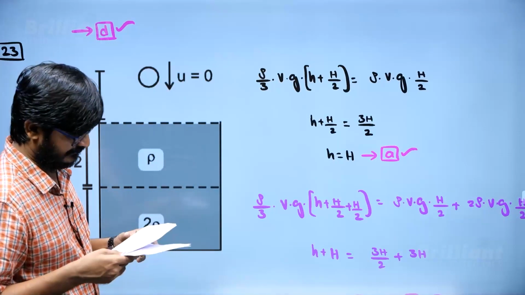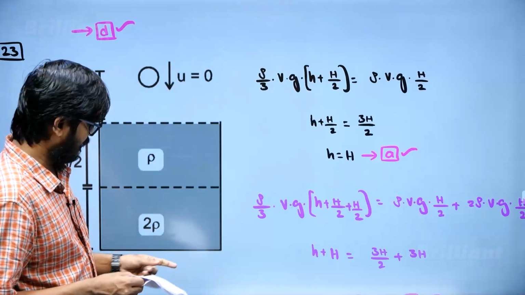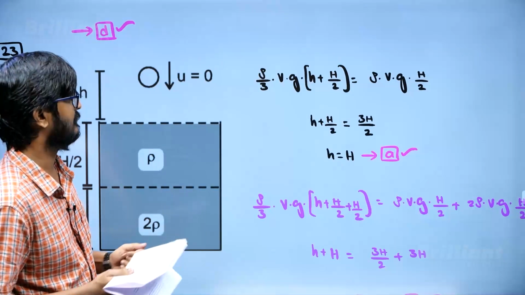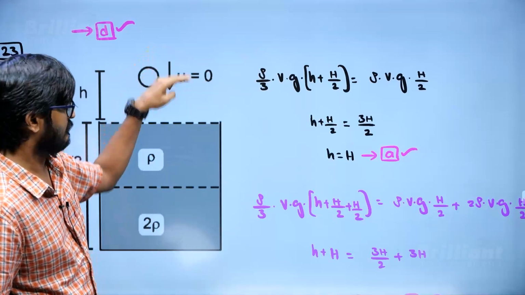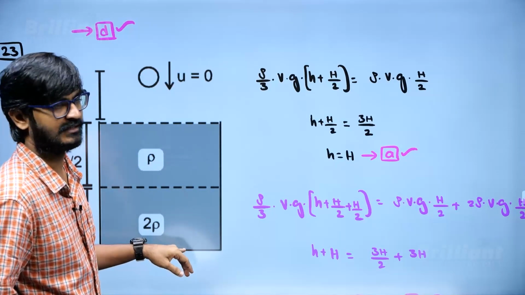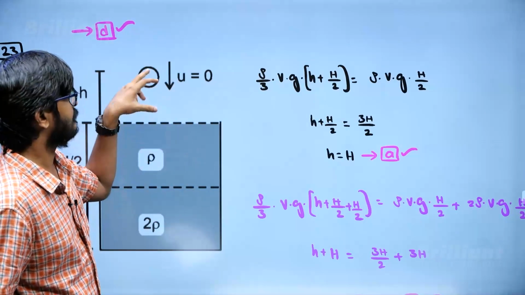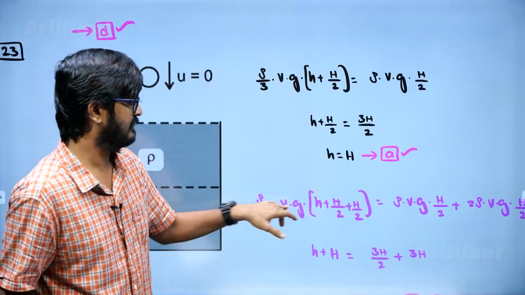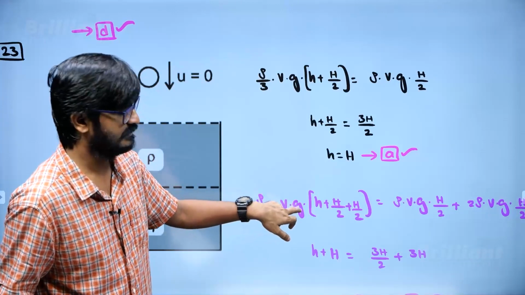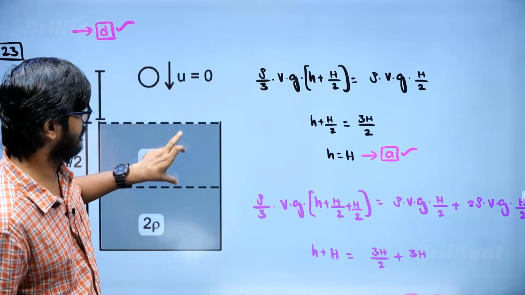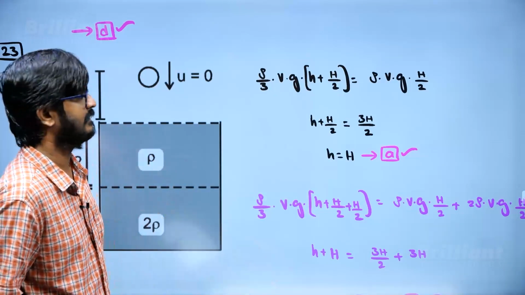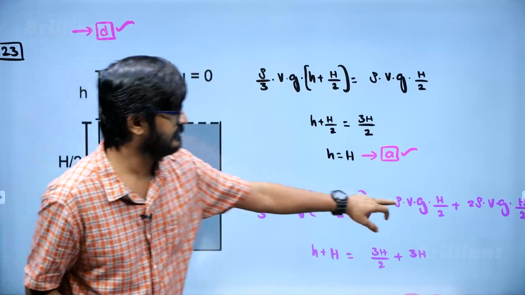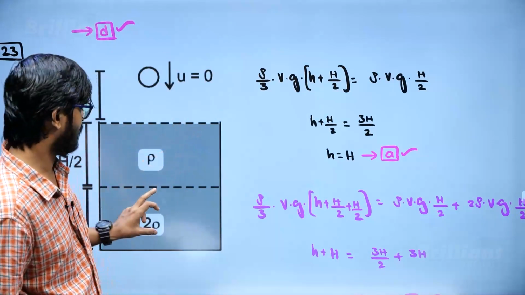Now going to option B, when will it sink to the bottom? Again I will go with total work done equals change in kinetic energy. What is the minimum requirement? If I drop it here, finally it stops here, something like that. So work done by gravity from here to here is m into g into this distance, h plus h by 2 plus h by 2. Work done by gravity will be magnitude wise equal to the work done by this buoyancy, which is density into volume into g into this distance h by 2, plus the work done by the second buoyancy.